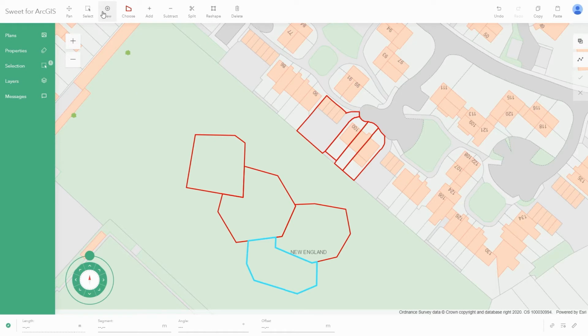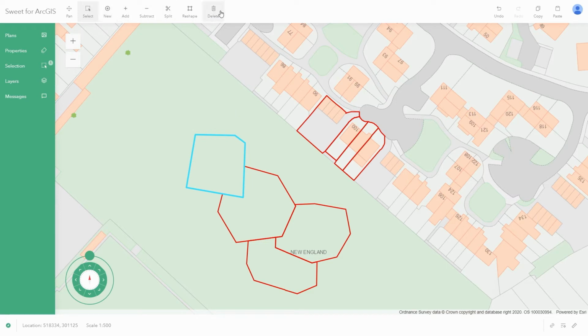In terms of user interface, you can see that when I select something like this shape, I have buttons here which show me what I can do. If I select a shape over here, which isn't editable, it's in the MasterMap background, then it changes. So I'm presented with options that I can actually take rather than trying to work out what to click next.